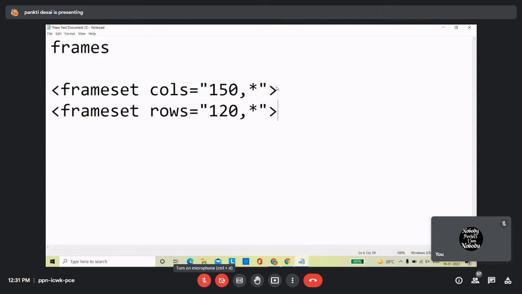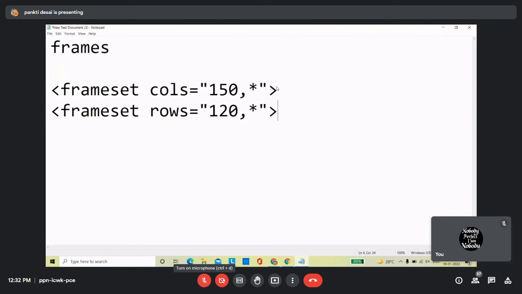First frame size is 120 pixels, and the remaining frame, that is frame number 2 size, is the remaining pixels of your window, right. So it will divide the window into two rows. First row size is 120 pixels and the lower frame size is the remaining portion of the window, right.